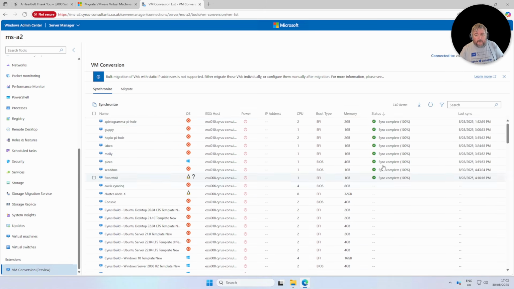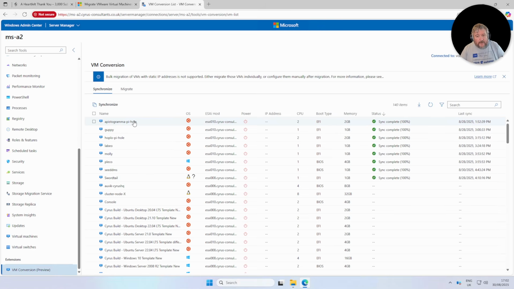Once you've completed the synchronization, the synchronizations can be done at any time. One of the things I have noticed is that once you have migrated a machine, it's flagged as being migrated and you can't migrate it again, which kind of makes sense, to be honest with you. If you've gone to the trouble of synchronizing changes, migrating that virtual machine from VMware vSphere, powering it off, migrating to Hyper-V and powering it on, why would you really migrate it again?